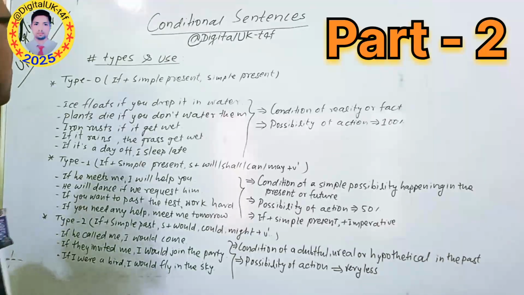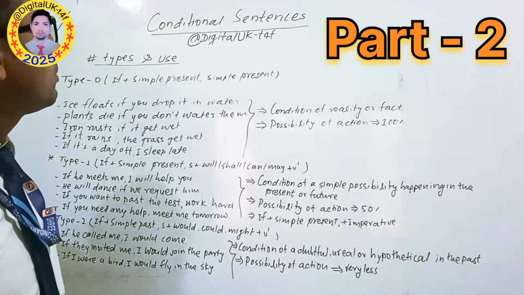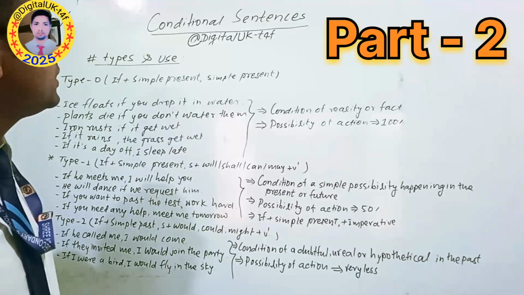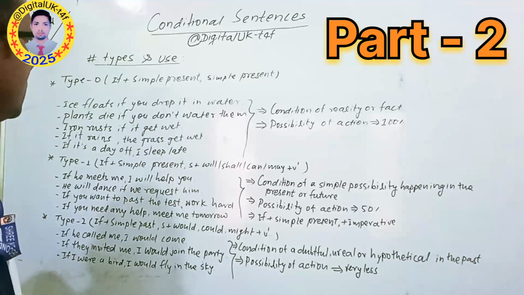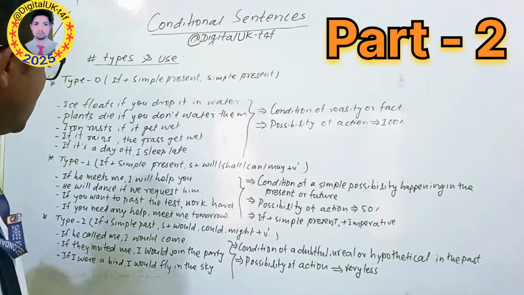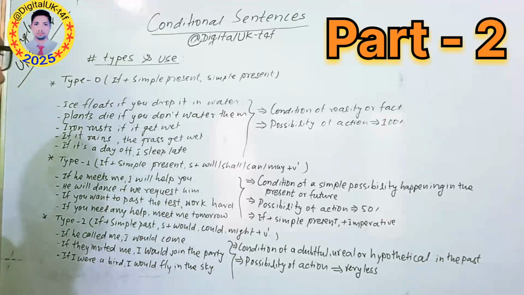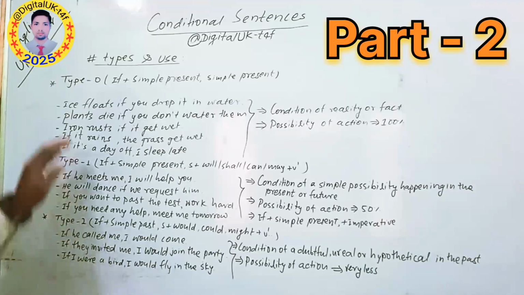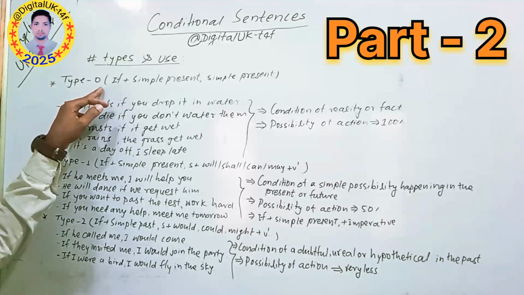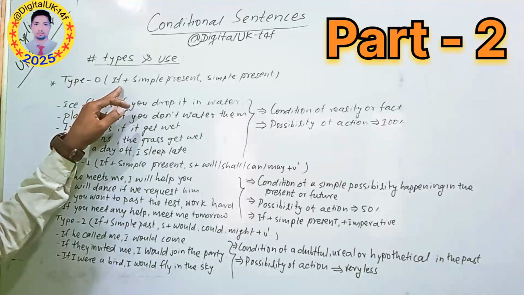After discussion of the concept of conditional sentences, let's discuss the different types and their use. Dear friends, here we are ready to discuss type 0, type 1 and type 2. So just have a look at the board and try to understand. You can see type 0 is a structure you can set up in your mind.